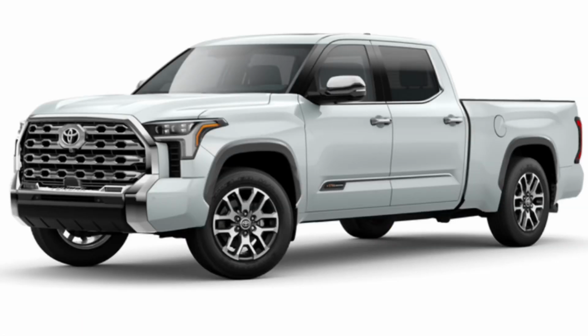So that kind of had me thinking a little bit of some other options. Now, my other option the whole time has been a 1794 Crew Max with the 5.5-foot bed, because that's what works for me. I don't need the long bed, with the TRD off-road package. And then we saw the other day they came out with that TRD Lift Kit, which I think would look amazing on the next generation Tundra, and we've seen pictures which I'll show you right now.